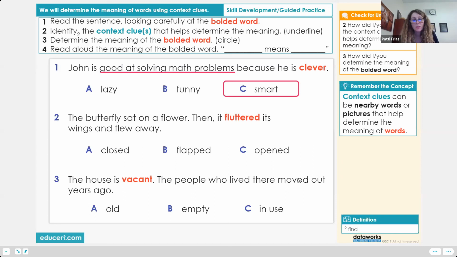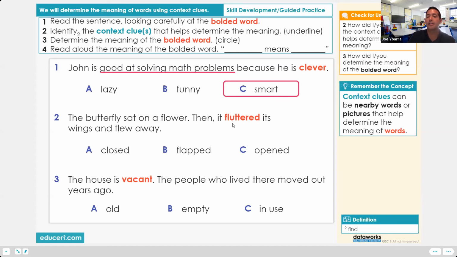Because the student is, they're saying that the student is good at solving math problems. And would that mean that they're smart or would that mean that they're lazy? Well, that obviously would mean that they're smart if they're good at it. Yeah, because math problems take a lot of brain power to do, and that's why clever must mean smart. So now if you understand my thinking, and you can articulate it, now I'm hoping you can transfer it to your own thinking when I ask you to do it.